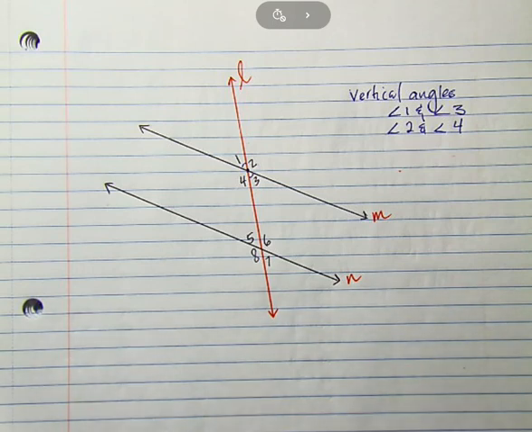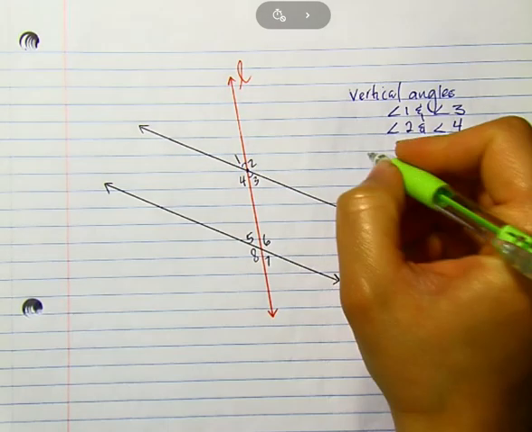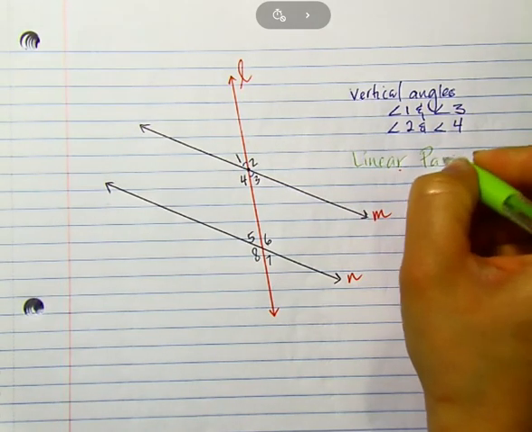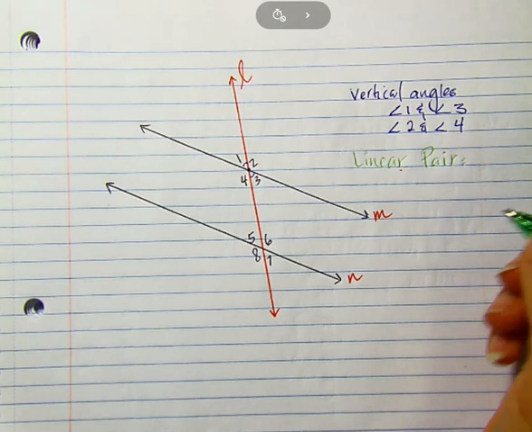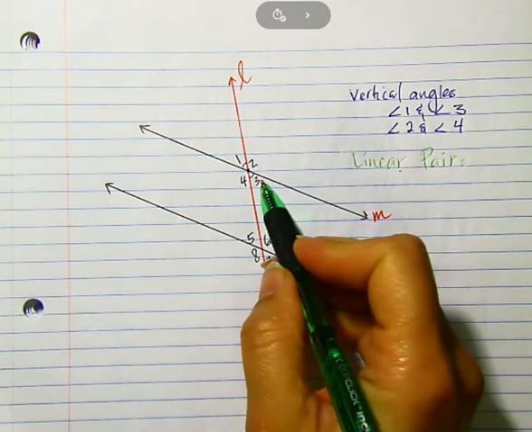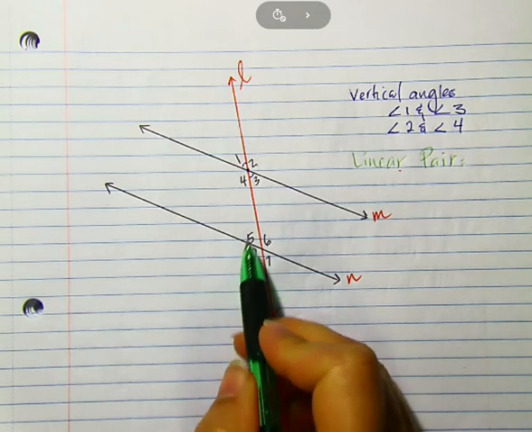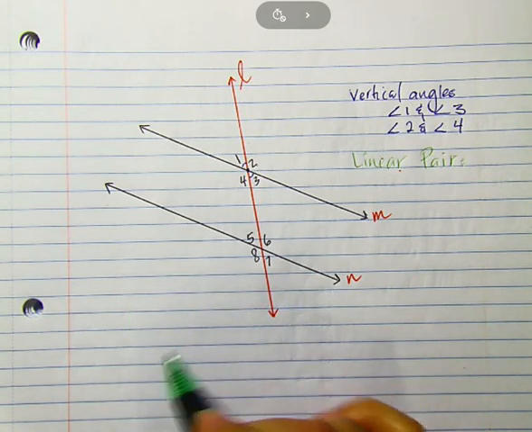The next pair of angles is going to be linear pairs, okay? And by linear pair, we're referring to angles that form a line. So they pretty much form a line. A linear pair, for example, is 1 and 2, 2 and 3, 3 and 4, 4 and 1. Could be 6 and 8, 7 and 8, 8 and 5, or 5 and 6. Again, there are any two angles that form a straight line or 180 degrees.